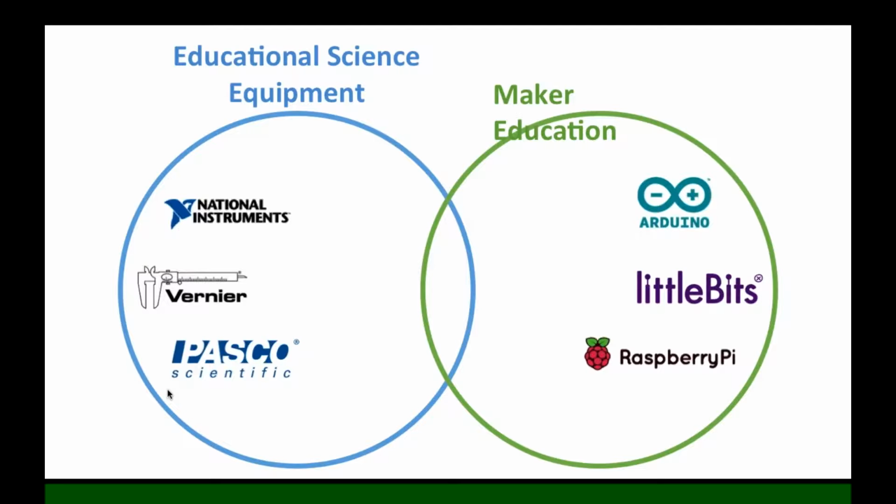There's also another set of equipment out there that's really in the maker education space. If you've heard of companies like Arduino, Littlebits, Raspberry Pi, they make things that allow students to build circuits or code their own computer programs. And so we're kind of a little like both. We can do your traditional science lab experiments in a traditional setting, and we can also use PocketLab in really cool, unique ways to do some more maker education projects.